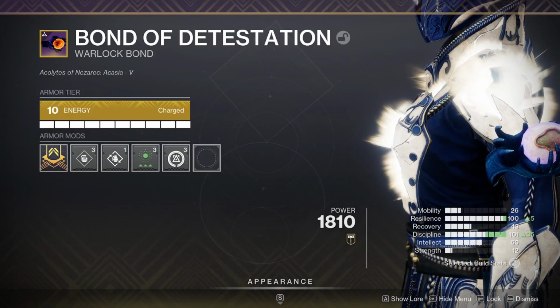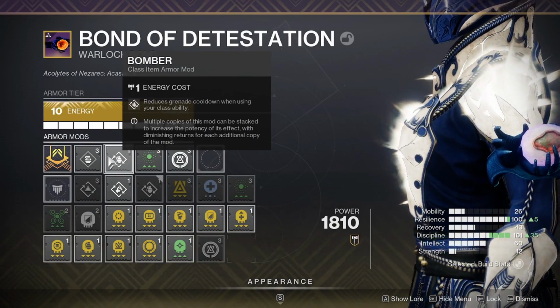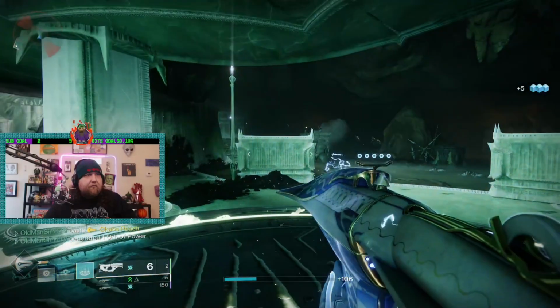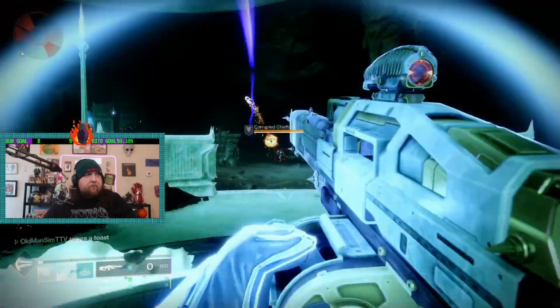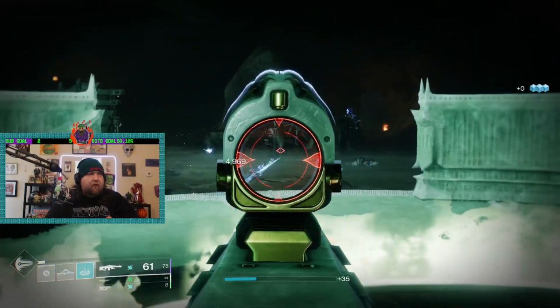All right, as for your Warlock bond mods, what we're going to be using on here is Bomber. It reduces grenade cooldown when using your class ability. So again, we want those grenades to stay up constantly. We can constantly be jolting enemies, killing enemies with that pulse grenade. When we're using our rift with our Arc Soul, we'll be getting our grenade back quicker.